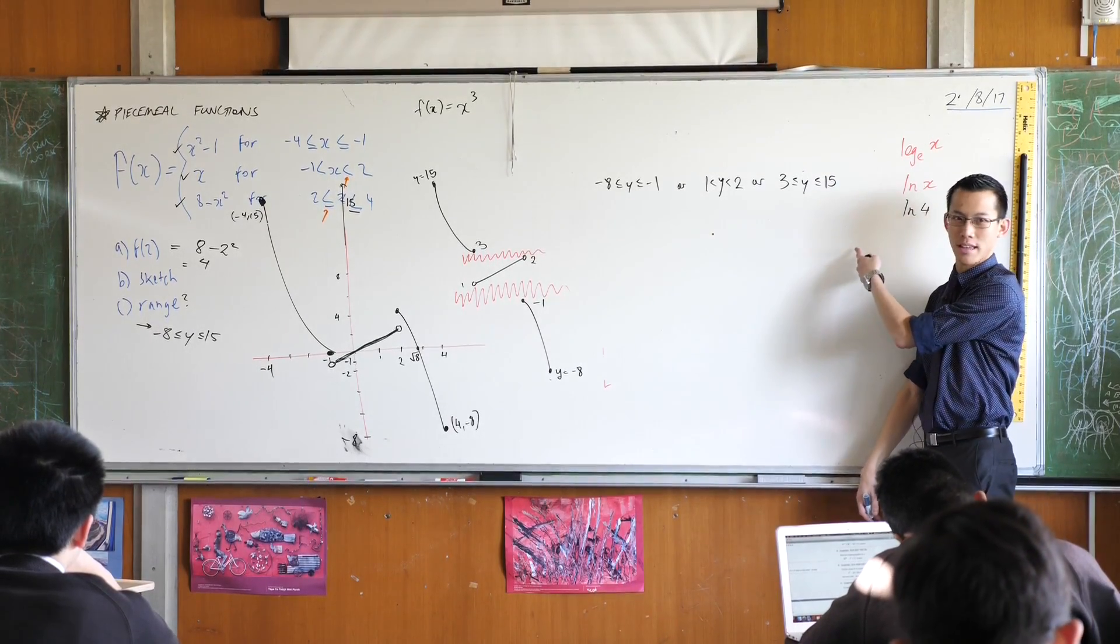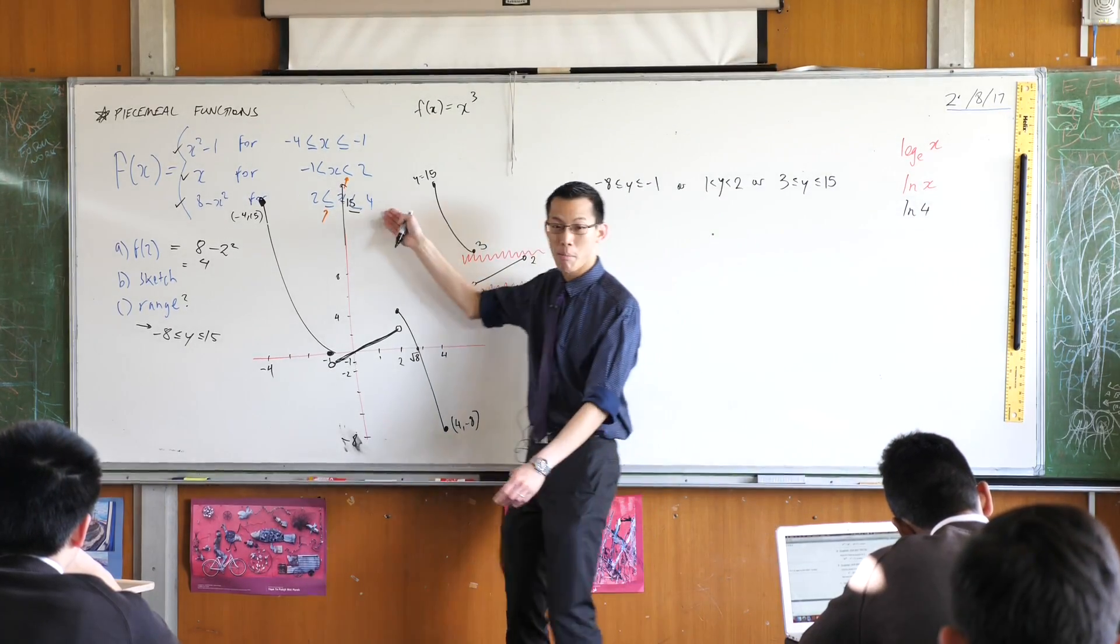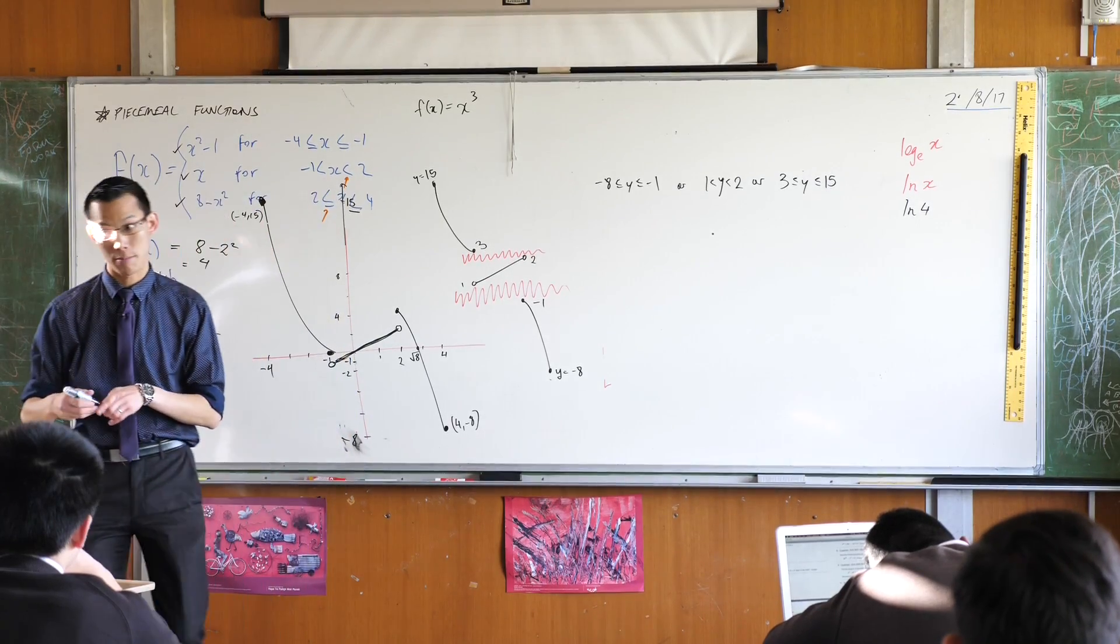So that's a bit of a disaster there. But really, the reason why you've got three portions for the range is not that crazy. It's because you've got three portions for the domain, and that could totally happen. I just need to tweak the numbers a teeny bit.